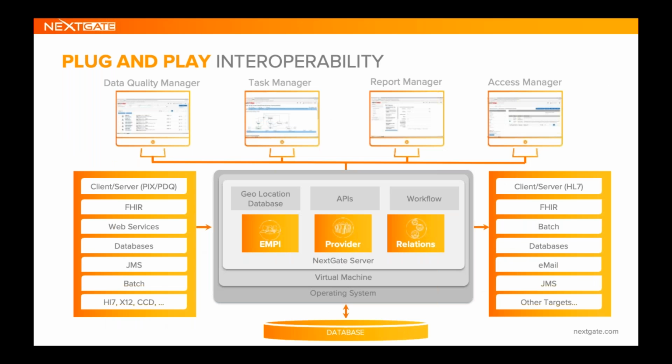Then on top of that, we need to do a lot with plug-and-play interoperability. We need to leverage our existing standards, love them or not: HL7, FHIR, of course, wonderful, right? There's still a lot of old X12 stuff out there. There's still CCDs feeding everywhere. There's the ability to manage direct integration with databases, external databases, or modern systems now supporting PIX and PDQ, which integrates very elegantly into existing patient registration workflows, which is very critical, and not changing what those people are doing on the front end at all.